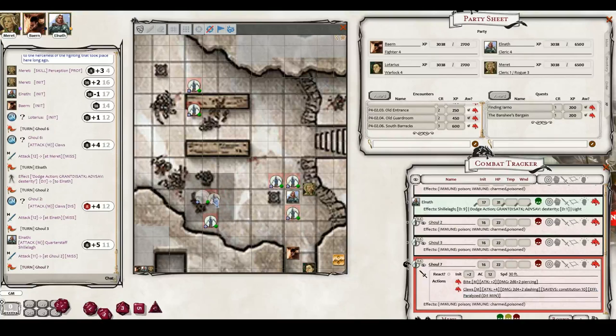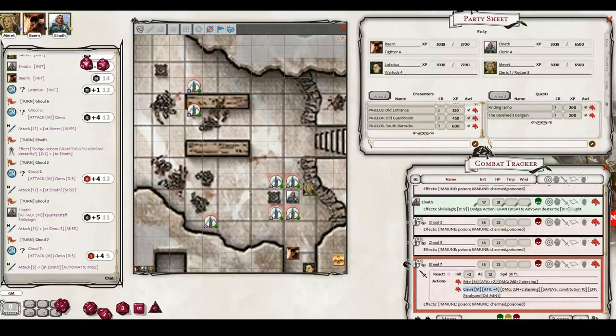Alright, since I'm all dodgy, my quarterstaff attack was kind of limp and wasn't performing. More defensive, less offensive. Do they make Viagra for quarterstaffs? They got potions for that.